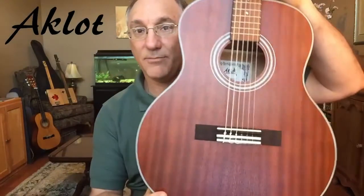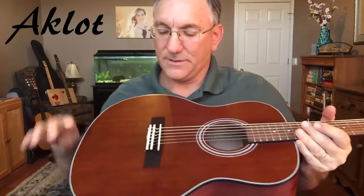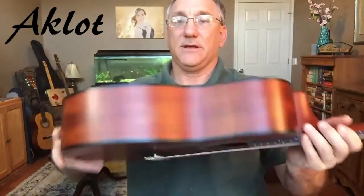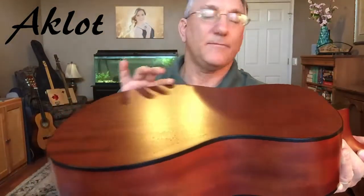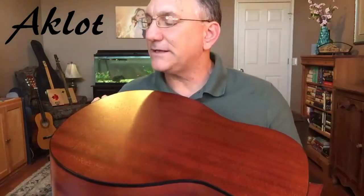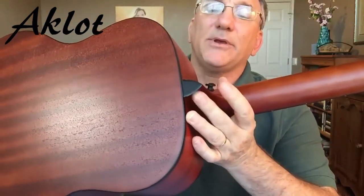This does have a tie bar bridge, right? And it does have a couple lines of inlay there on the top. Actually three, it's a black, white, or white, black, white accent. There's also a line of binding here in the side. And again, it looks like that is an inlaid binding and not a painted on one. And it also has a heel cap here on the heel.